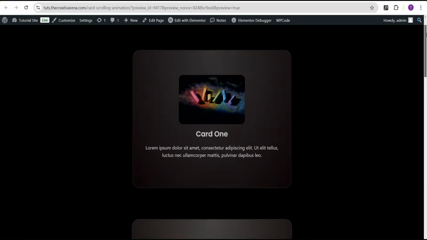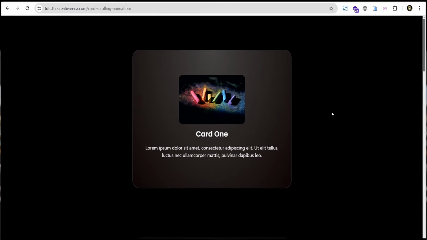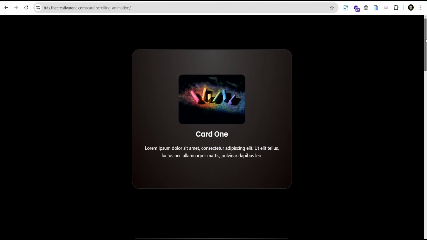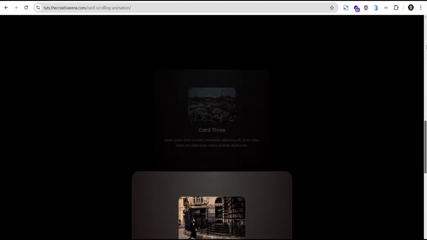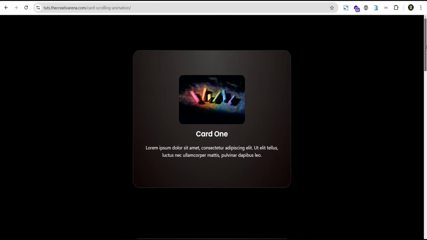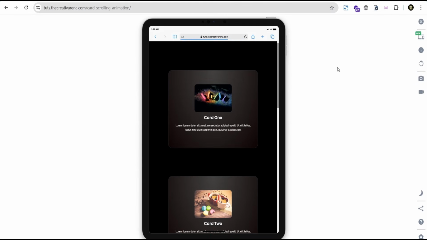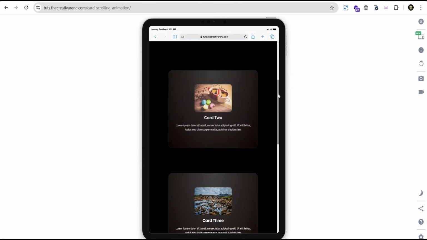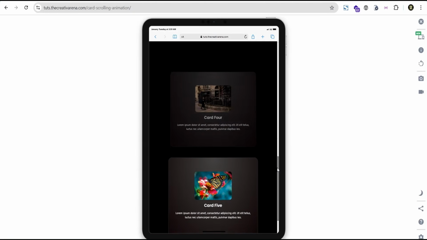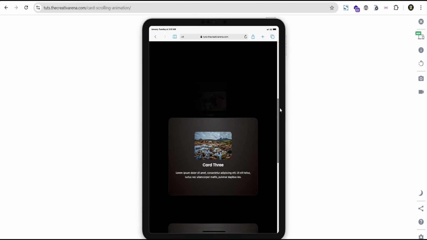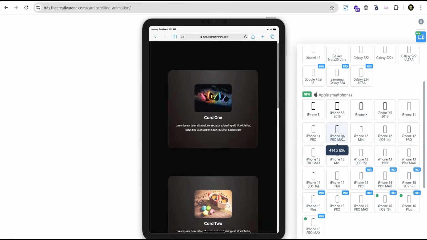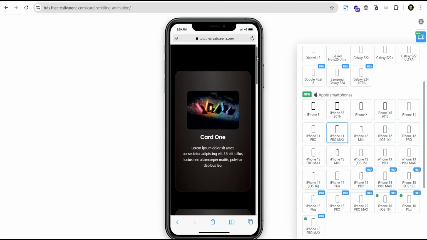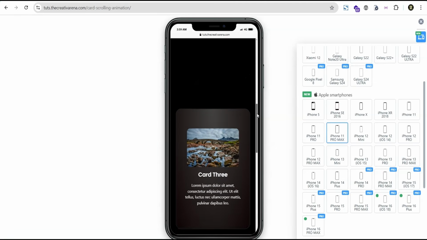Okay, so that's pretty much it about this design. So previewing our site on a live page, now we can see how it works pretty well. The animation works very well on scrolling. When you scroll, you can see it looks pretty great, and it's responsive on all devices. You can check that out on tablet and see it works also on tablet. And then when you go back up, you can see it even on mobile as well. When you scroll, you can see it working on mobile.